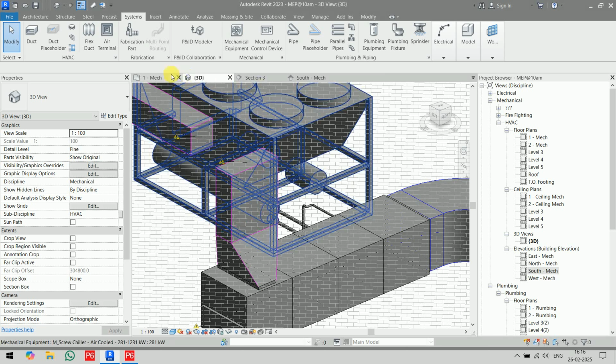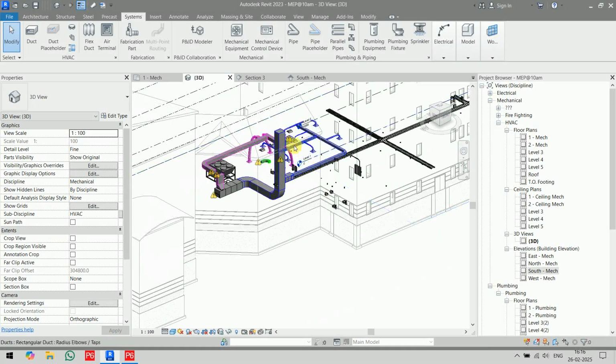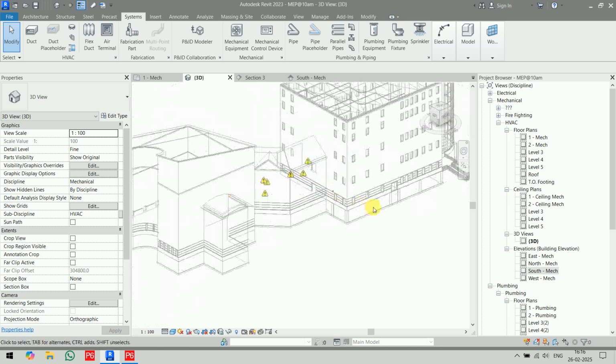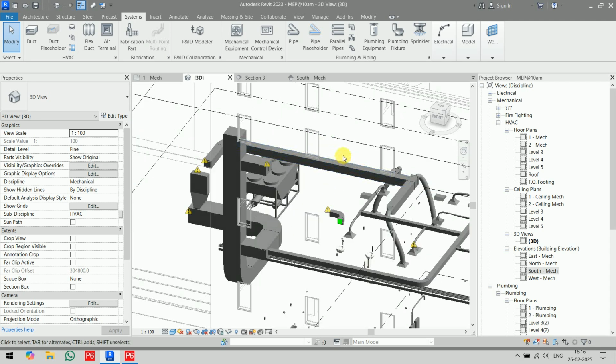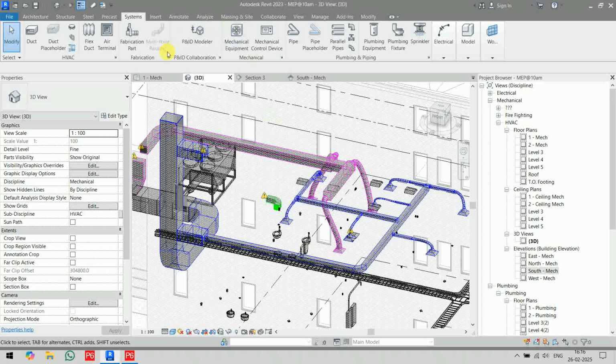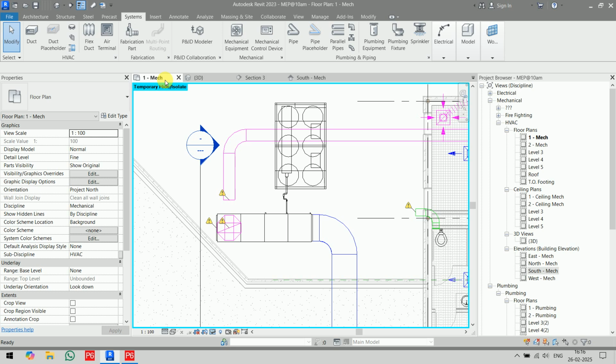Okay, this will create the return system, supply system, exhaust system. Like this you can create all these systems in here for the HVAC. Similarly for all other parts, as we created in here, you can create all the other spaces. In return, we won't mention any flow. No need. That depends on whatever inputs you received from the designer.